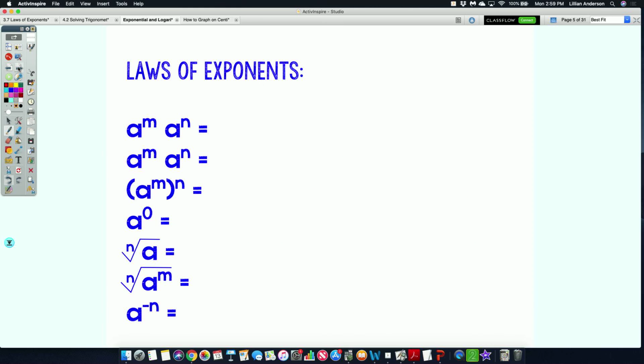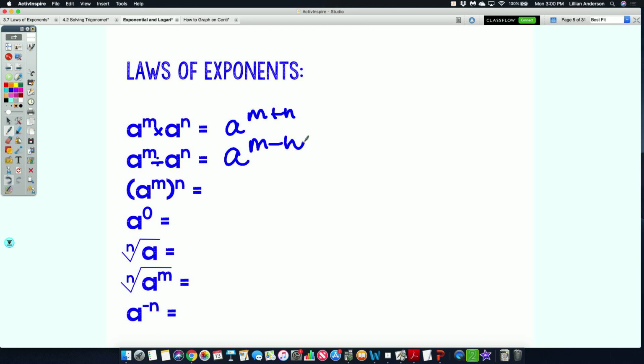So, let's real quick review your laws of exponents. Not all of them, but the majority of them are in your reference booklet, but let's just review real quick. If you have a to the m times a to the n, what do you get? M plus n. Yes, and the only way this can happen is if your bases are the same, okay? What about a to the m divided by a to the n? Minus n. Very good. Again, the bases have to be the same in order for you to do this.